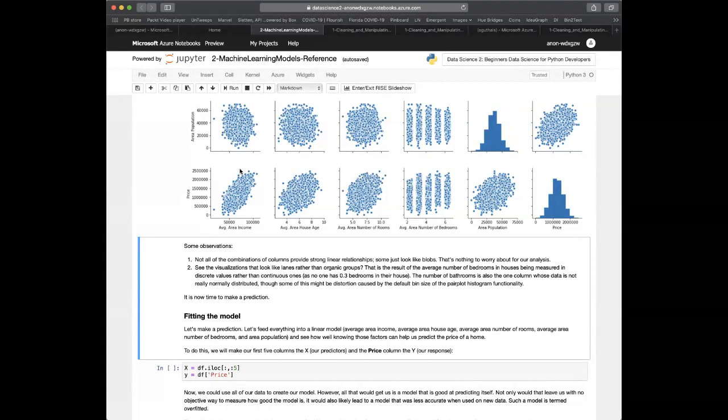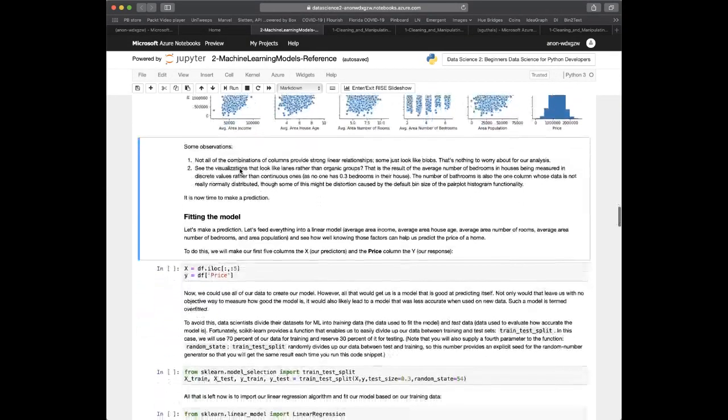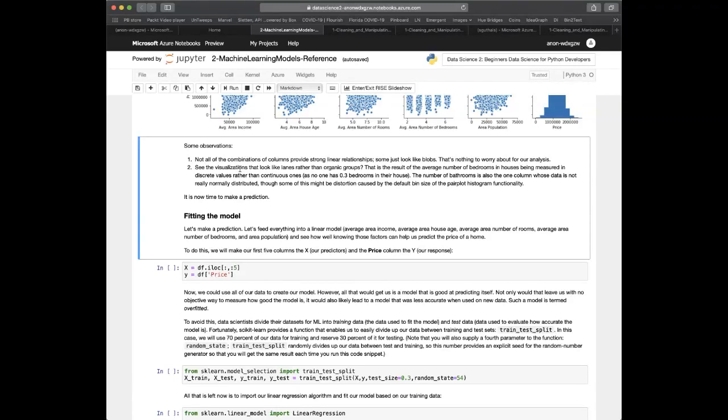So now let's go ahead and try to predict the results. This is what we call fitting the model. We're going to have the training data and the test data. We're going to have the inputs and the outputs. The inputs are generally called X, and the outputs are generally called Y. You may also hear them called features and targets or outputs. So in this case, just for convenience, we're going to call it X and Y. That makes your code much easier to read because people will know, okay, the X columns are the features, the Y column is the output.